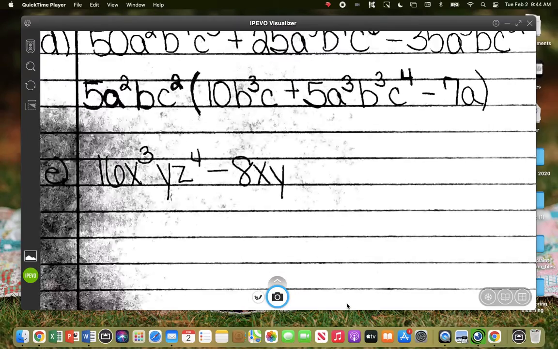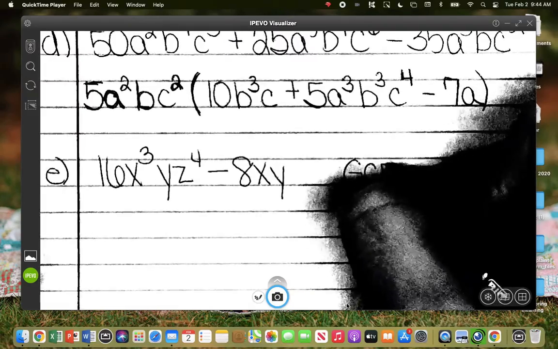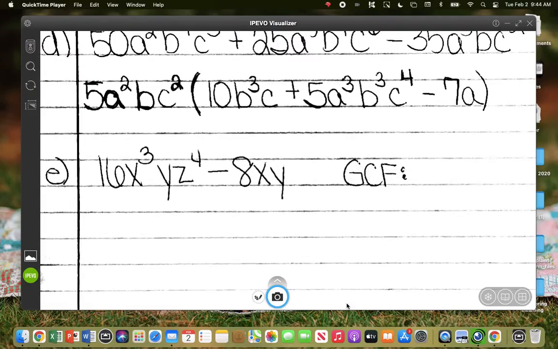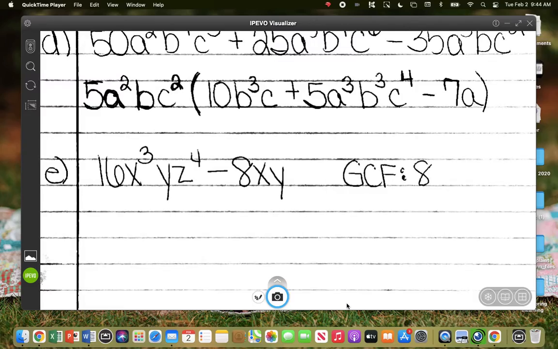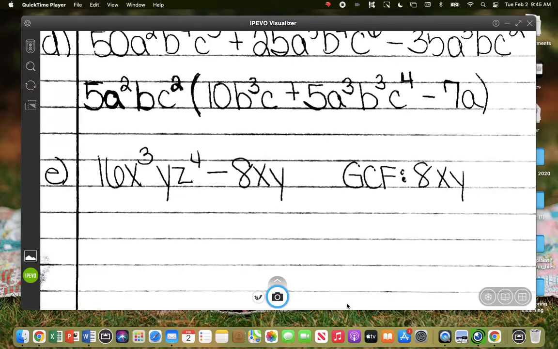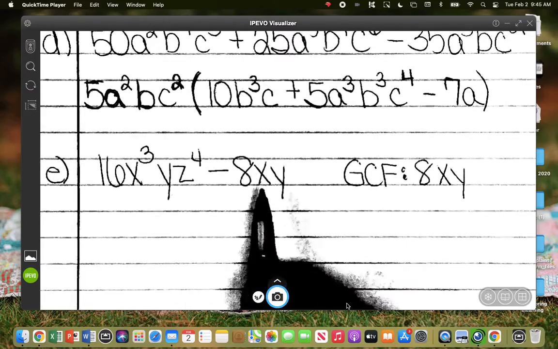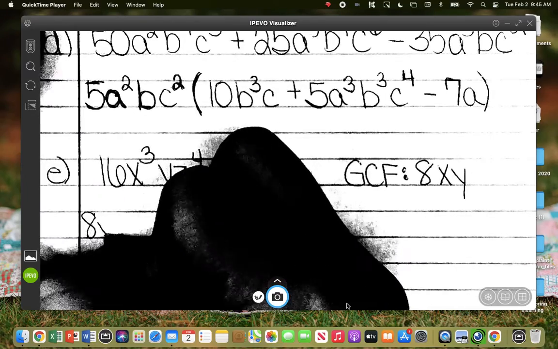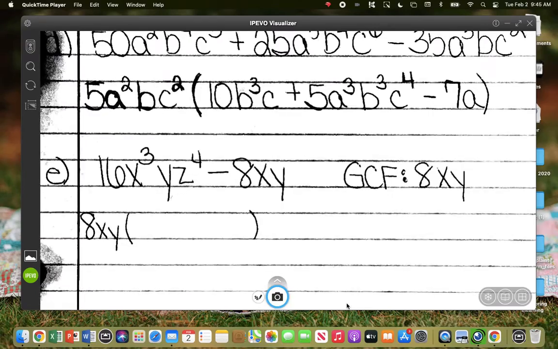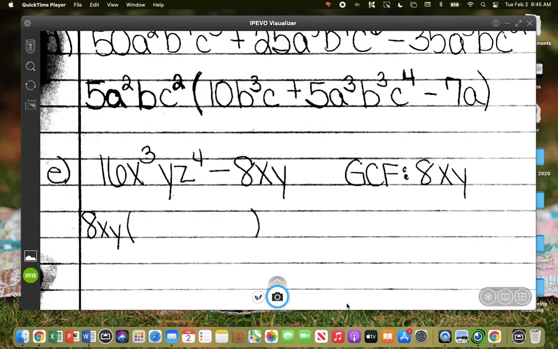Okay, what's the greatest common factor between 8 and 16? You'll say, what number could I divide those both by? 8. Now, what variables do they share? You'll say, what variables do you see in both terms? Just an x and a y. And since these only have one x and y, that's our greatest common factor, we don't want to go negative. So whenever we write this, our 8xy is going to go on the outside because it's the common factor, but we're going to figure out what to put inside to complete the distributive property.